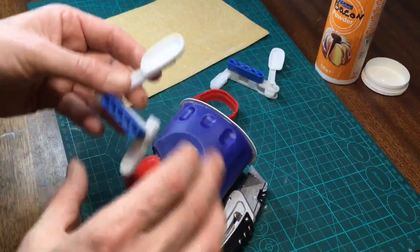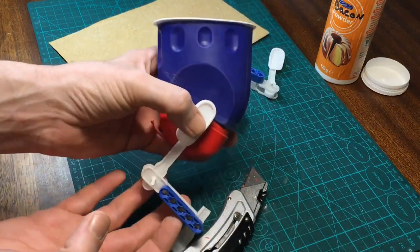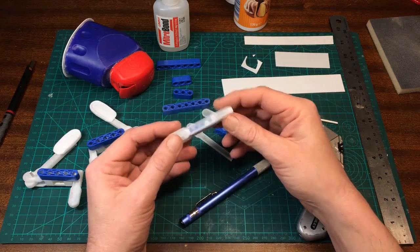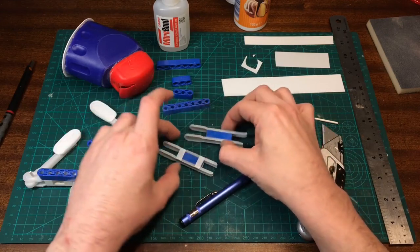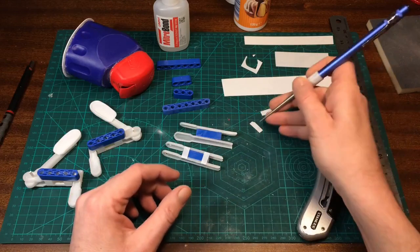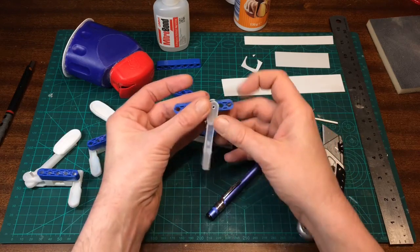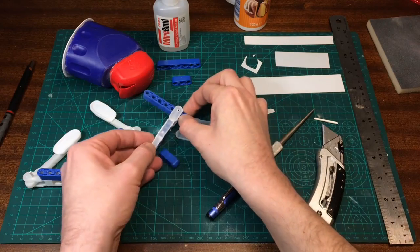Just to give you an idea of how the legs are going to fit, I'll use the legs I made earlier — you can see he is going to be quite tall. The legs I make will probably be slightly longer, so he is going to be a tall boy. I've got the legs started here — this is one segment, I've used a piece of Lego in the centre to bulk that out and really strengthen those plastic spoon handles. I've cut a few wee bits of plastic card and poked rivets in those before sticking them on. That fits nicely onto the construction kit piece and should make a nice knee joint — I'll pin that together with a cotton bud stick and the ankle part will go on the bottom.